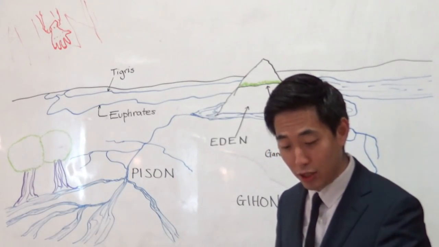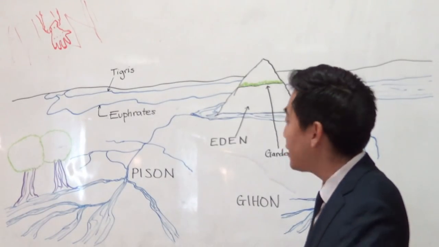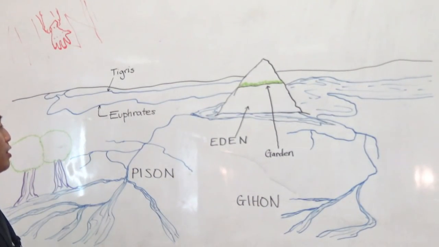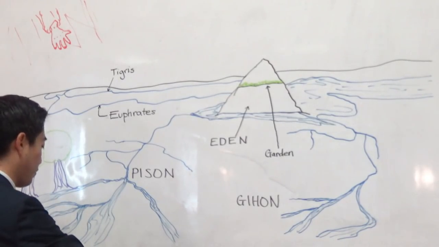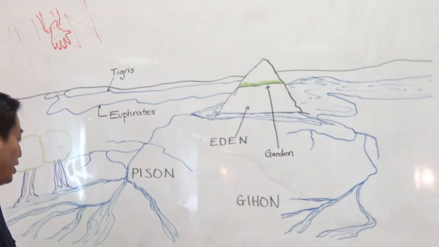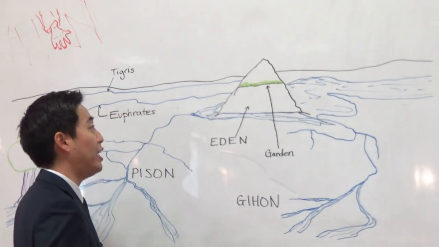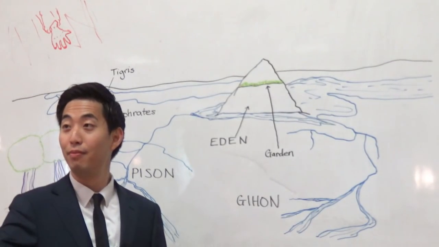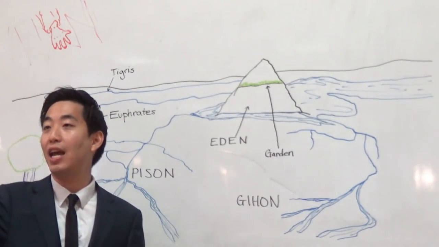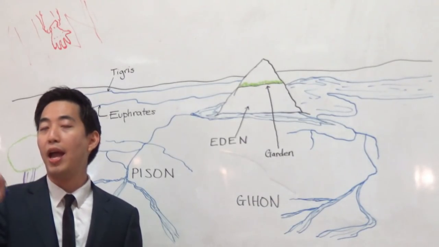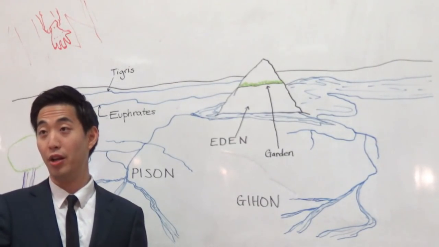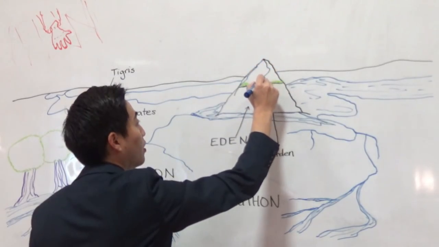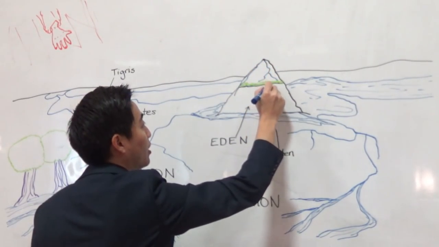Now, let's go to the juicy parts if you're ready. The idea is this, is that if these theories are true that we heard so far, then the following might make sense to you. All right, what's the following that might make sense? One, Eden is a mountain, okay? If Eden is a mountain, and think about it, where do rivers come from? See that? Out of Eden comes out these four rivers, and out of Eden it waters the garden. So it can make sense. See that there? So this can make a lot of sense here.